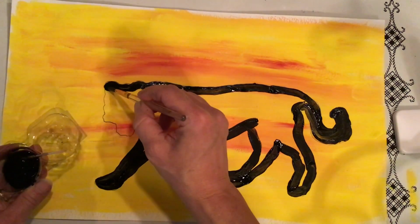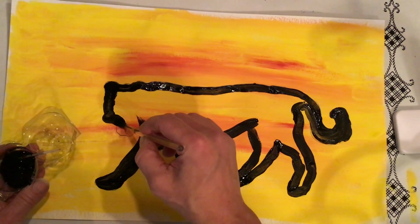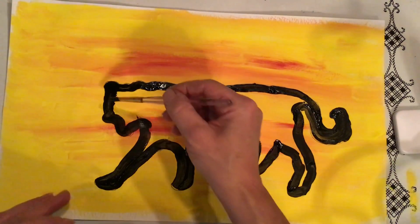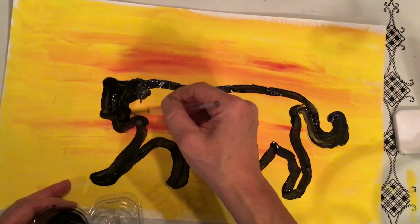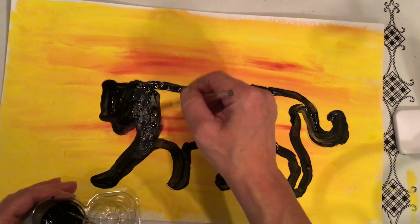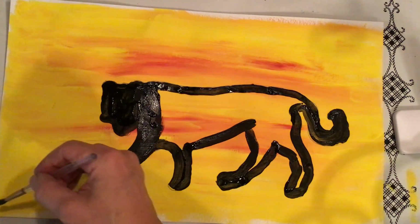And I'm almost there. Now there's like some bumps, so you want to kind of go around the bumps. Watch carefully the way the bumps go. Bump, bump, bump. Now I've got the whole outline done. The next thing I'm going to do is I'm going to paint the inside. So that part's going to be easy. So then you're just going to fill in the entire inside. I don't want to waste all of your time watching me paint this tiger.